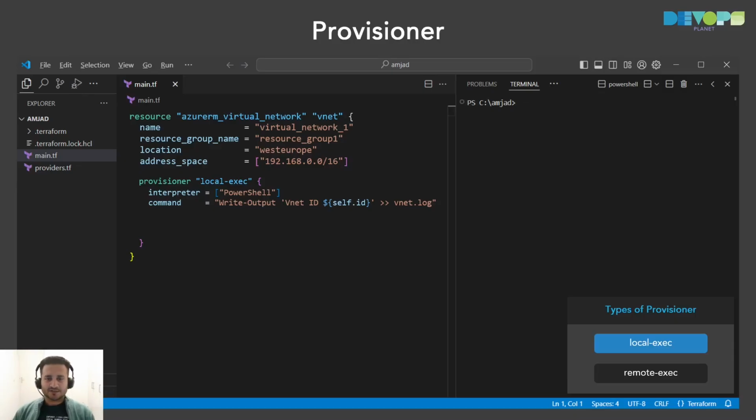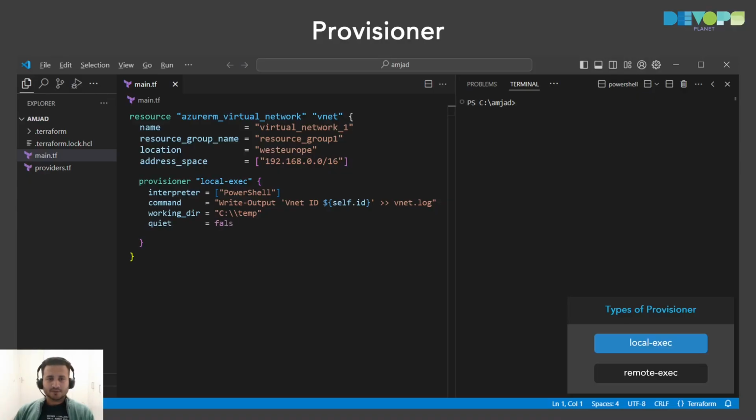So with the help of local-exec, we can run the PowerShell script locally. The next one is the working directory. We have to define where this vnet.log should be written. I want it written into C:\temp, and I'm using a double backslash because in Terraform, if you're writing a path, you always have to use a double backslash. Terraform is written in Golang, I believe, and Golang has this escape character. I'm not going to go into it, but in short, if you're using a backslash, you always have to use it twice.